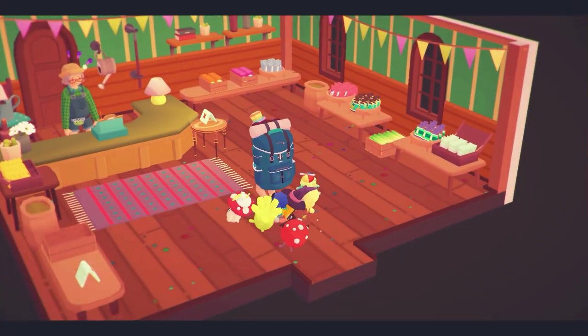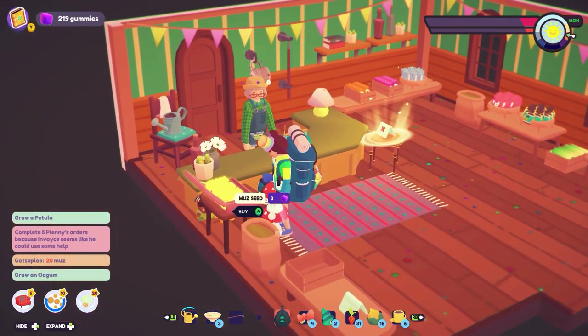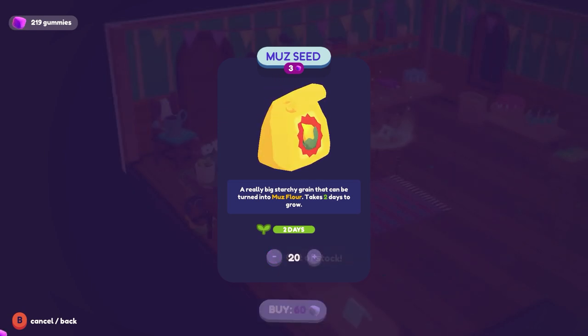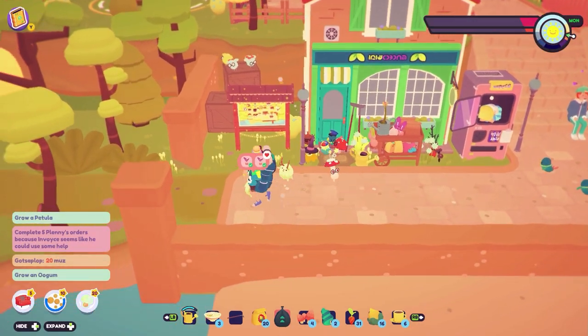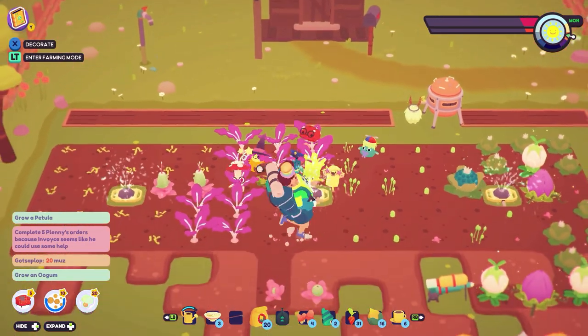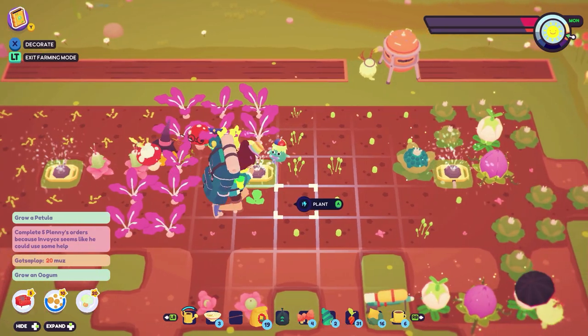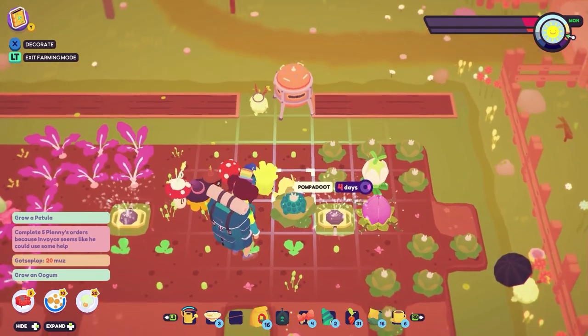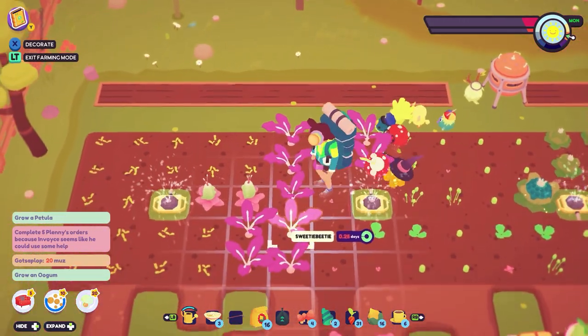Because we need a little bit. What do we got? Muzz seed. Yeah, they're cheap as all get out, too. Might as well buy the whole stock. These are ones now that we at least have the cash to put down tons of. Okay, do I have any other spots? Doesn't look like it.